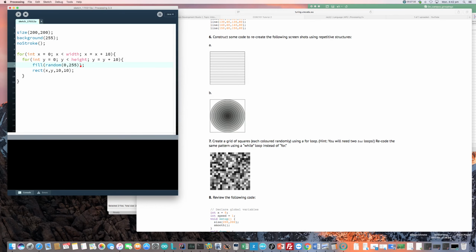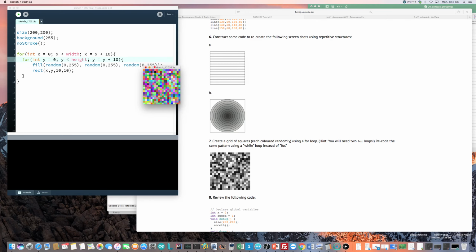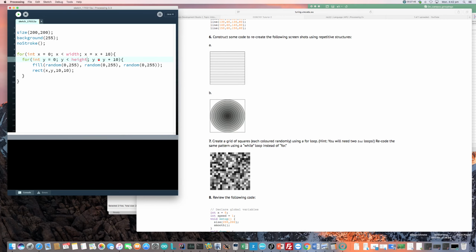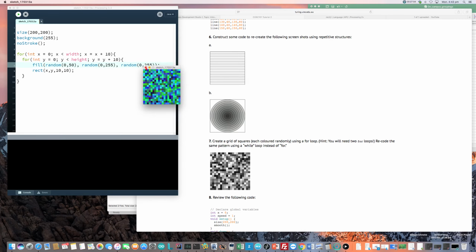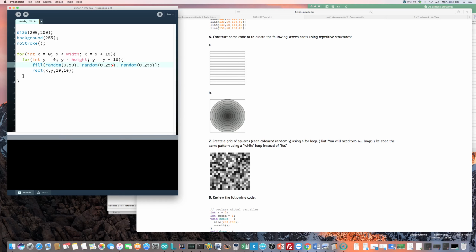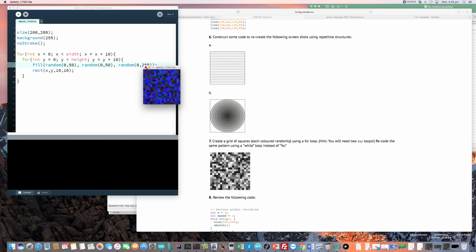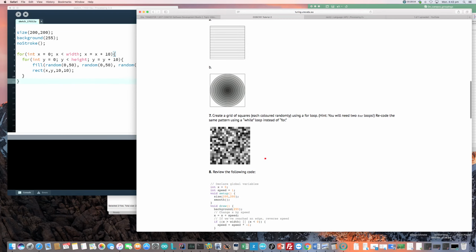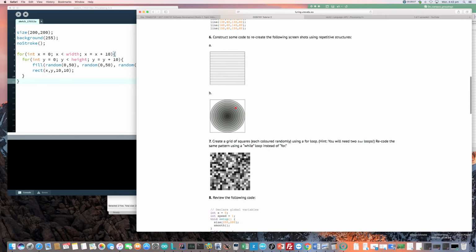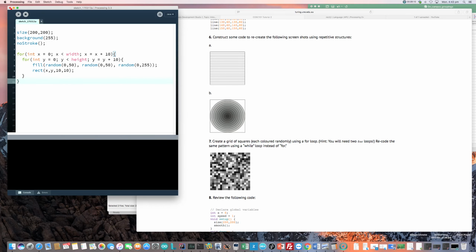Now, if we wanted to go and adjust that so we get a nice bright set of colors, we can randomize all 3 color channels as well. So if we go through, we can randomize all of them and create nice pretty patterns there. And again, you can muck around with the color scheme here, so you can randomize that to 50 and get nice blues, and mess around with the color palette as well. So quite a bit of fun. So that covers off on the code to create all 3 of those items.